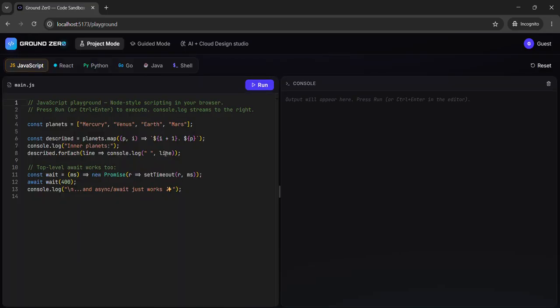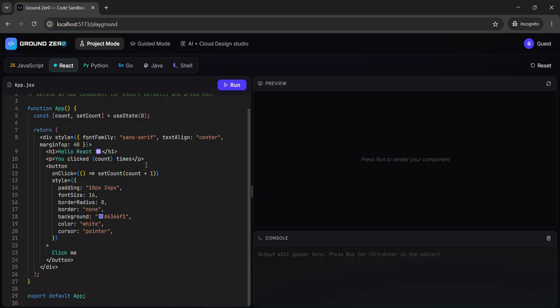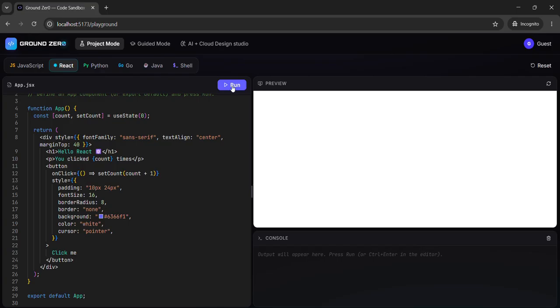Project mode allows any user to spin up code on the respective programming language engines that we have: JavaScript, React, Python, Go, anything. You can just come here, type in code, try out some functional blocks and run, and that execution will be shown on the right-hand side of the console, as you can see.